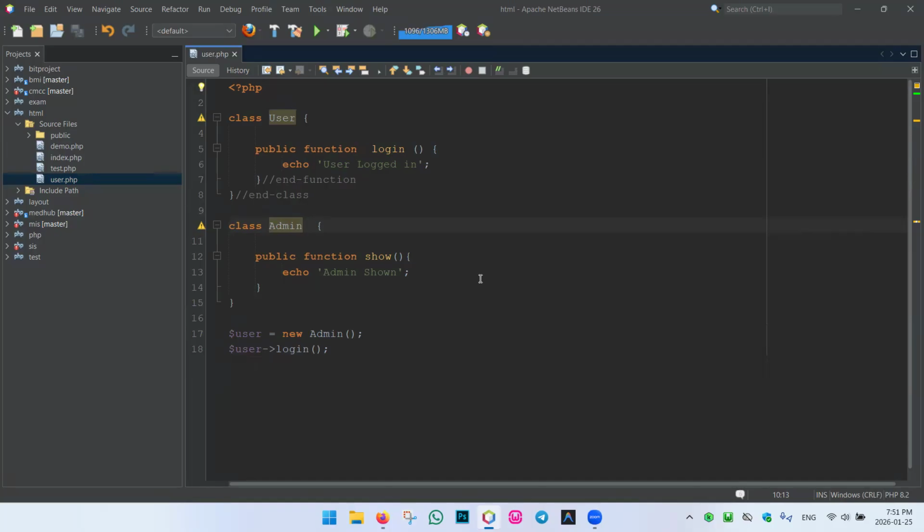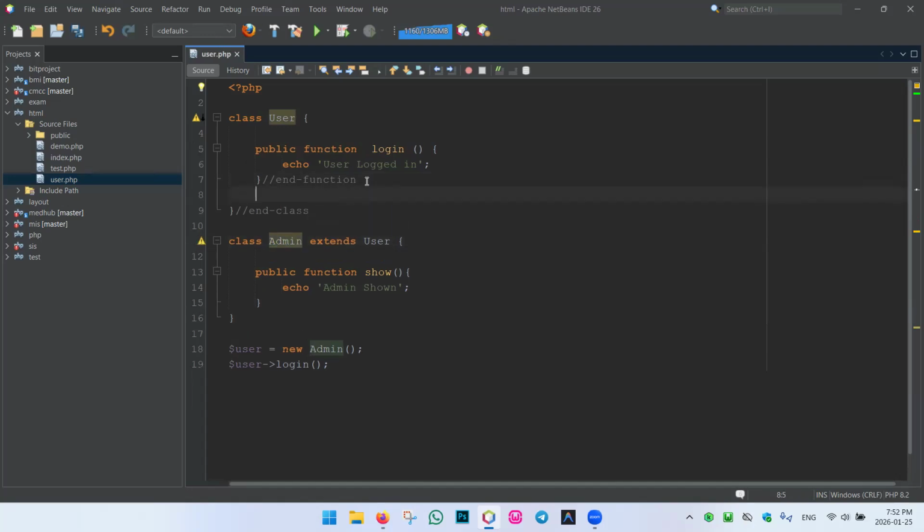Actually, why we have defined inheritance is to make some specific class, while we need to get some properties from another class, right? So in this way we call this main class the parent, and the derived class, the class we extend from user, we call the child class, right? So this is the way. Now this is how private things happen. And then here I'm going to change this one to private.